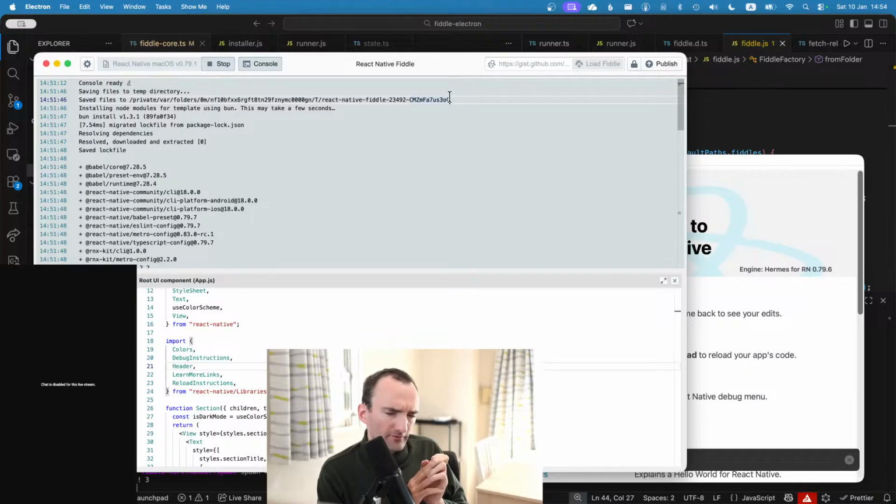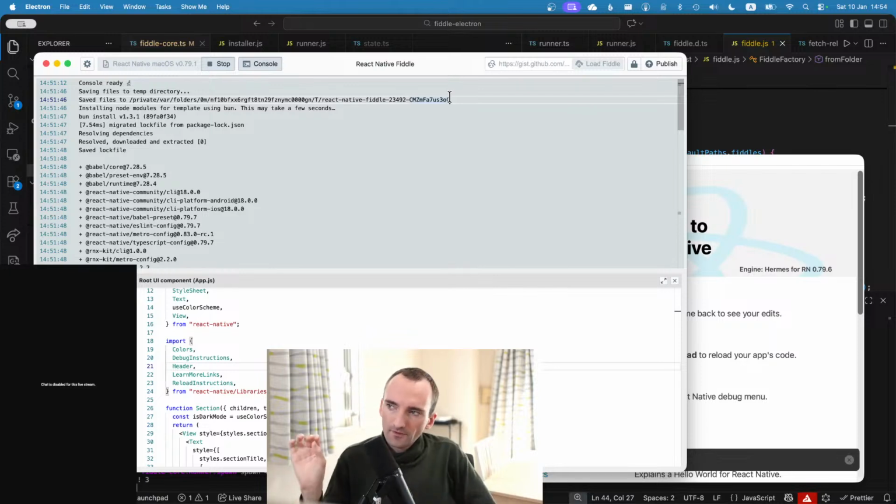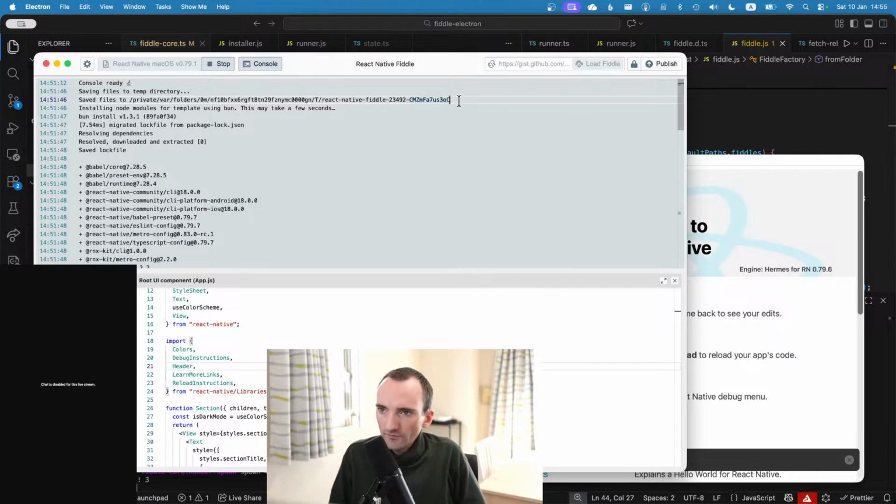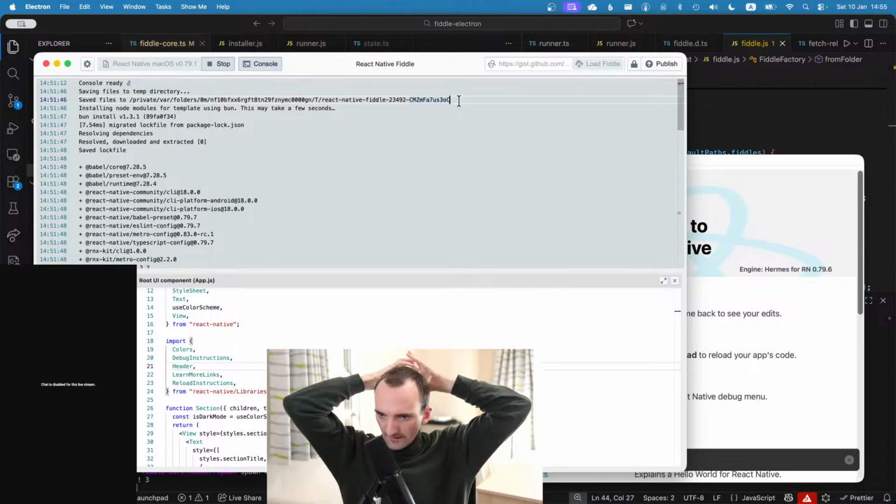I don't truly understand why Electron Fiddle makes so many copies of things in different places, and because of the order in which it's performing this copy, the npm packages get installed, and then into this caches folder, it takes a copy of your template, including node modules.